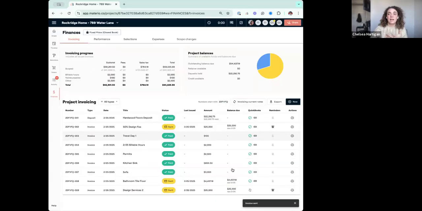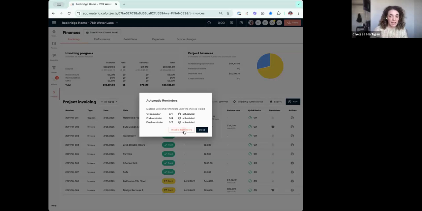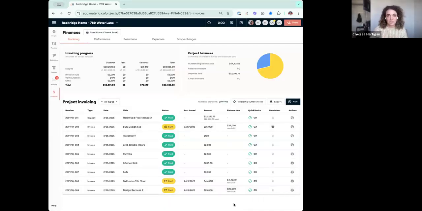So let's say I click send, and you can hover here and you can see what reminders were sent and when the next reminder is going out. And if you change your mind and you don't want those reminders to go out, you can simply click that and disable the reminders.